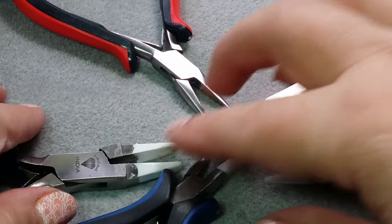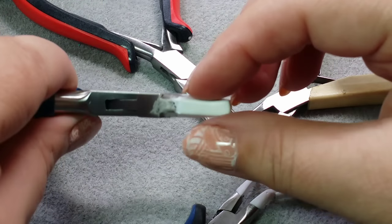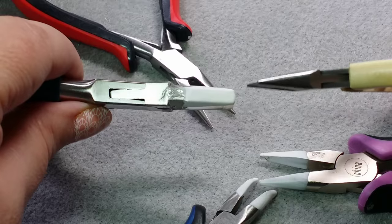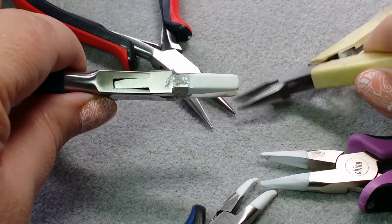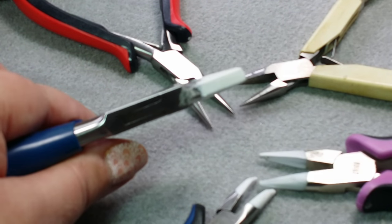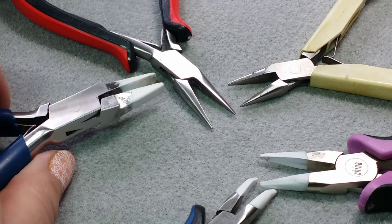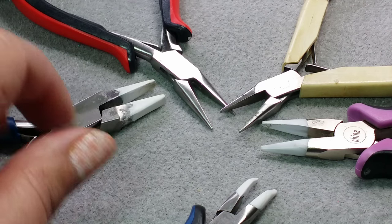Next, we're going to talk about flat nose pliers. And here's a pair of flat nose pliers. You can see that the jaw is very wide. So it's very different from the chain nose plier, where the chain nose plier has a very sharp tip to it. These have a very wide tip to them. And these are useful, especially when working with larger gauge jump rings, because you need more gripping area when you're working with larger gauge. When you're working with smaller gauge, I tend to like to work with the chain nose a little bit more.